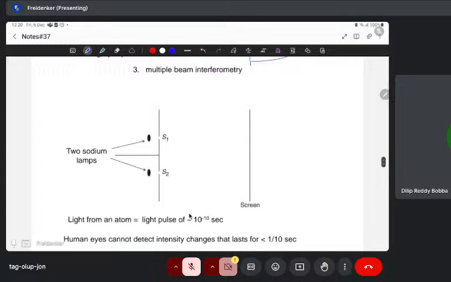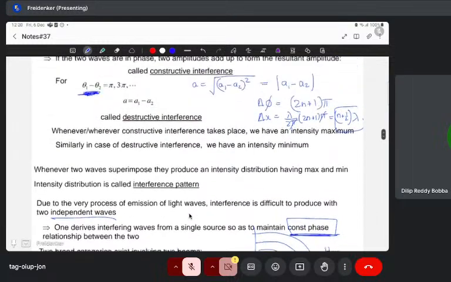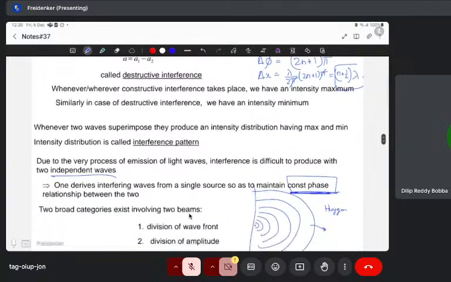Okay, so there is one. Okay, not one. There are two sodium lamps. So you won't probably be able to look at an interference pattern because you're using two sources. We want to use one source because if you have constant phase, it is easier to notice. I think the explanation to this will be given later, or it will never be given.